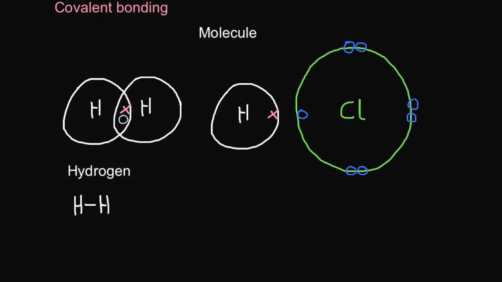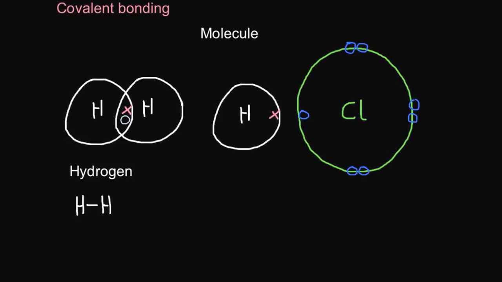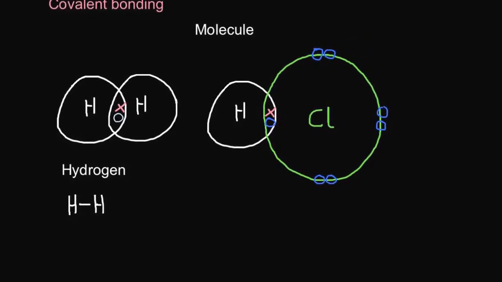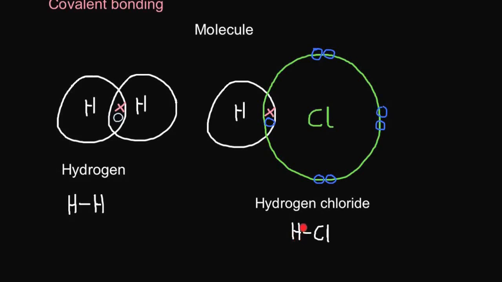In this example, we've got another hydrogen atom with one electron in its outermost shell, so it requires one more. We've also got a chlorine atom — I've only drawn the outside shell of the chlorine atom. When you're drawing covalent bonding, you don't need to show the inner shells, just the outside shell. Chlorine is in group 7, so it has 7 electrons in its outermost shell, so it needs one more electron to be stable, which it can gain from the hydrogen. Now we have a covalent bond between the hydrogen and the chlorine. Both of them have now got a full shell, so they're stable, and what we form here is hydrogen chloride. You'll see this displayed as HCl with the line representing the covalent bond.